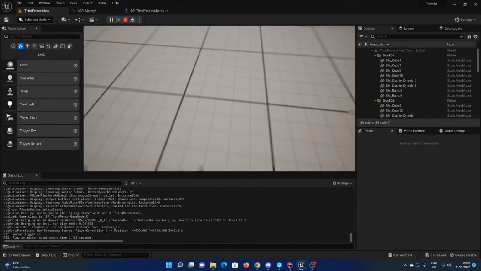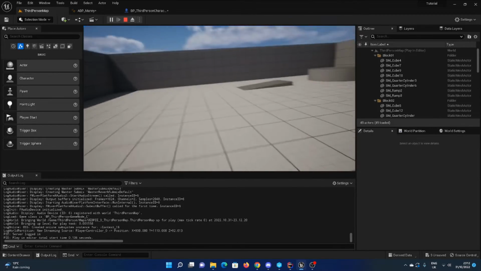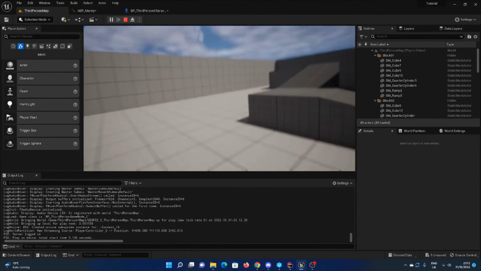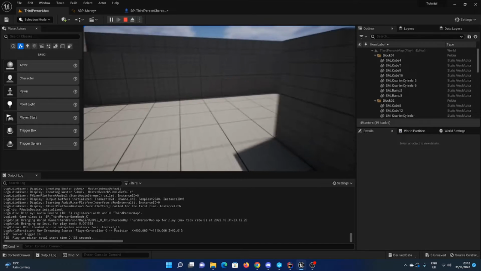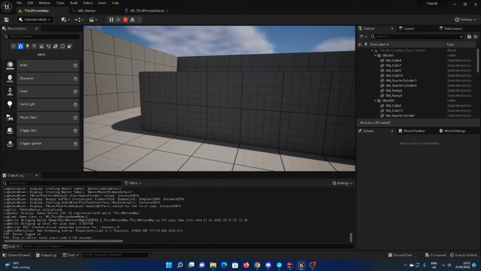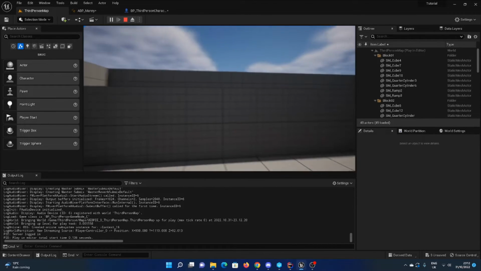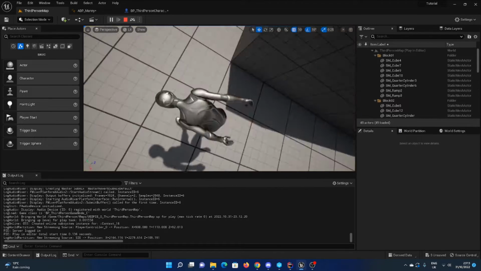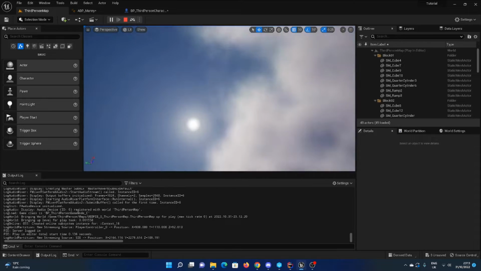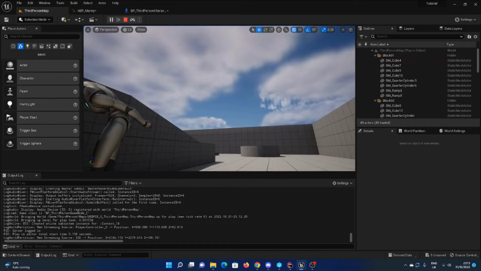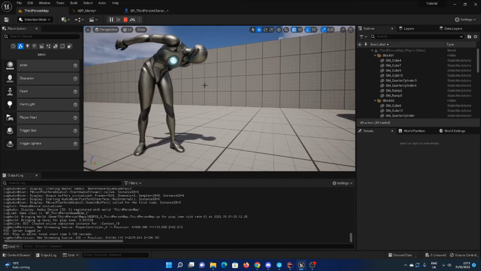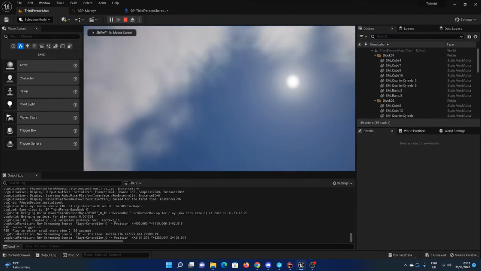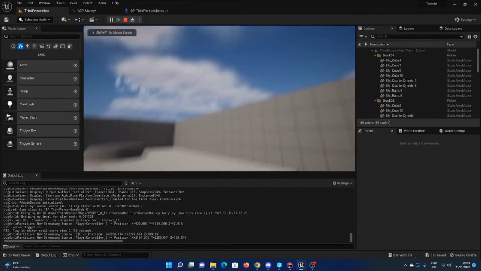You can see your hands moving there, the camera bobbing along with the mesh. But I think what sets my version apart from all the others is if I look down towards my feet, eject out, you can actually see that the character is actually looking down. But I possess him again and look all the way up.